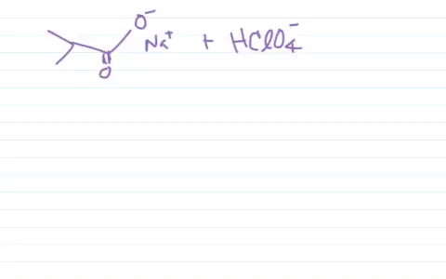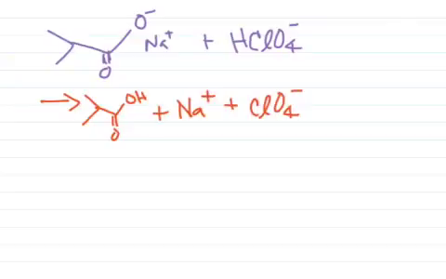Alright, so if I give you something like this, the first thing you need to do is finish creating the reaction. So I'm going to mark it in red, the product side. So as we can see, we have a carboxylic acid, but we notice right here this negative, so we know it became a weak base. So I'm going to make it into a weak acid. Alright, so this is what I get.